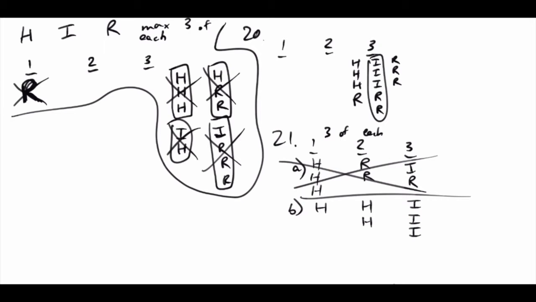And all we have to do now is figure out how to place the 3 retails. Now, I can go ahead and put 1 retail with these 2 housings. I just can't put 2 because that would break this rule. I'm always keeping an eye on the rules that pertain to the letters that I'm trying to place. So R's, I can't put 2 R's with an H, and I can't put 3 R's with an I. These are my 2 R rules, really, and obviously this. But I could put 2 R's with these 3 I's. In fact, we already did that in number 20. And as you can see, I placed 3 of each of the letters, and so therefore B works. B is the answer.